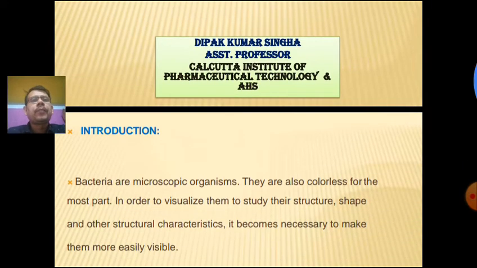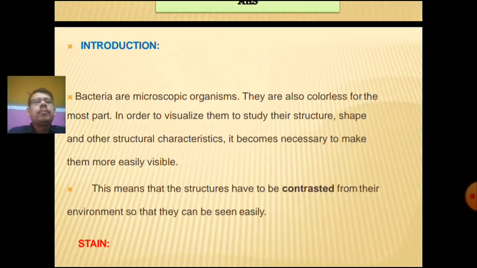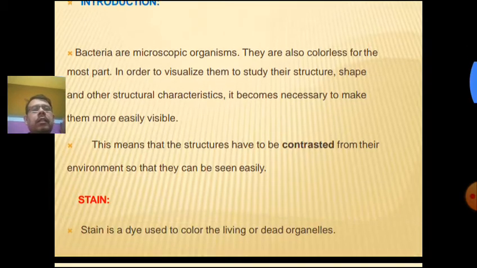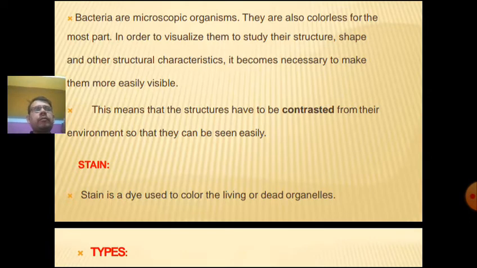Let us start. Bacteria are microscopic organisms. In order to visualize them and to study their structure, shape and other characteristics, it becomes necessary to make them more easily visible by contrasting them with their environment, so they are stained. Staining is the procedure of using some dye to identify the microorganism.